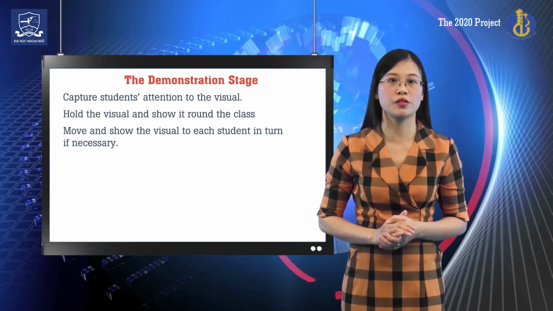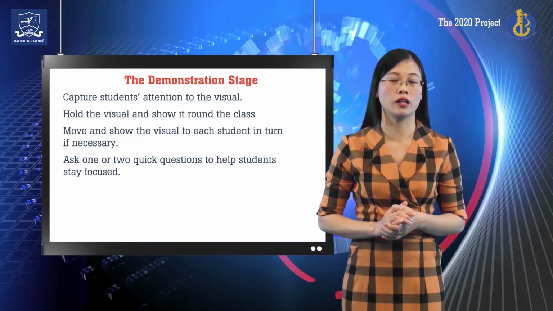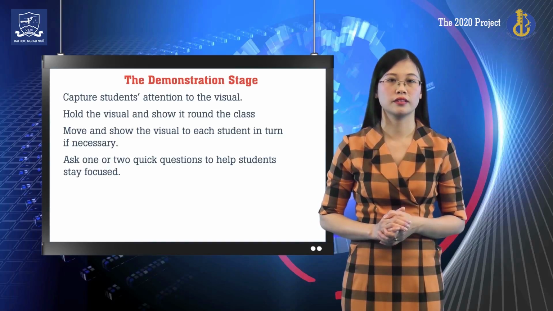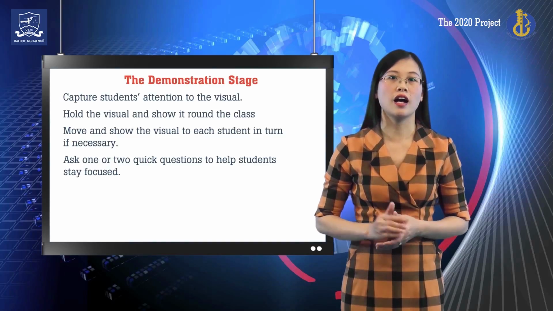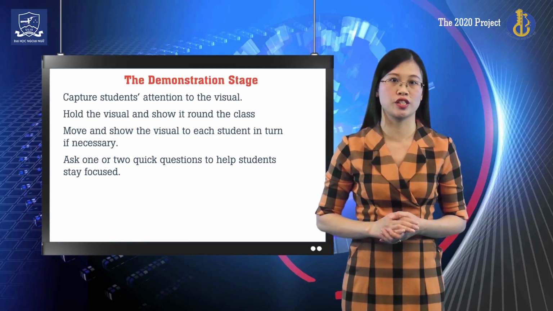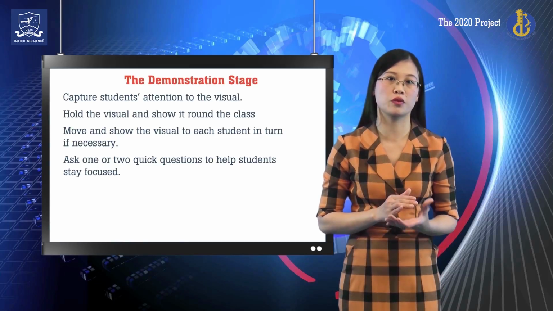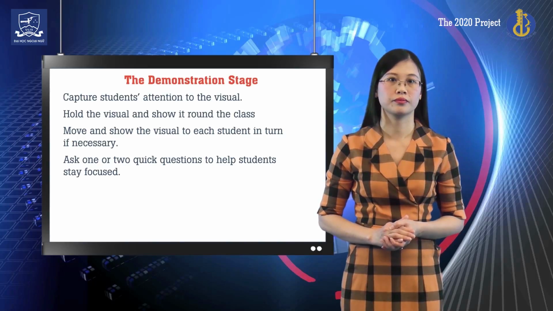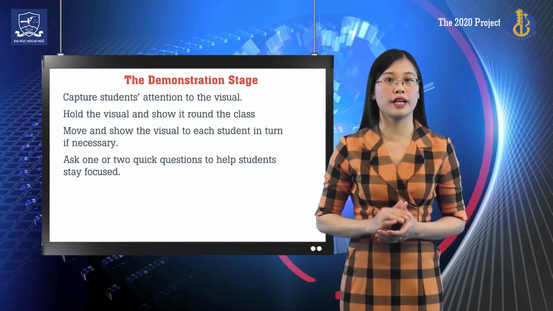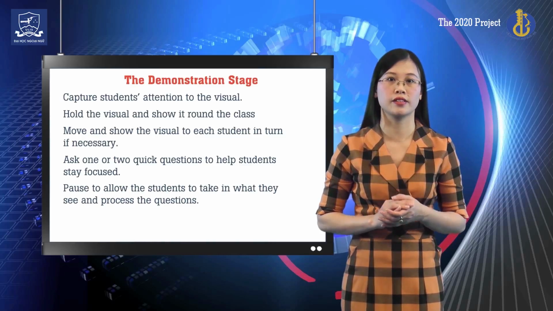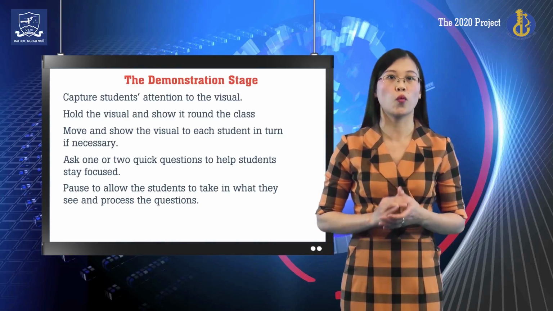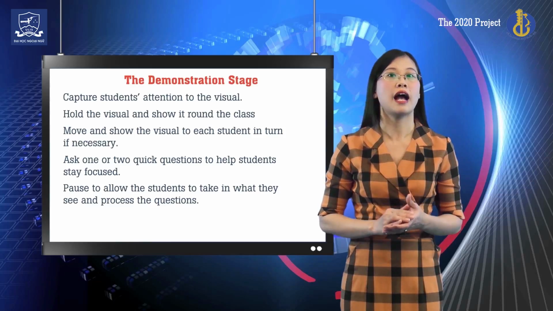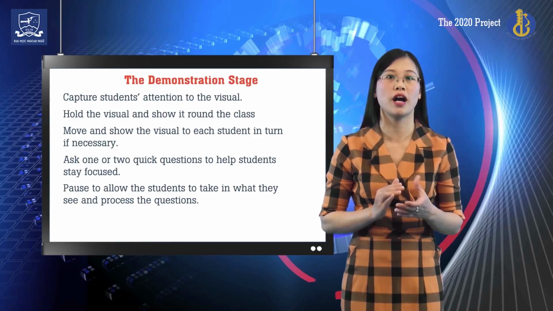Remember to ask students whether they can see it well or not. Next, ask one or two quick questions to help students stay focused on the part you are interested in. Don't forget to pause for some seconds for students to understand what they see in the visual and process the questions you have asked.